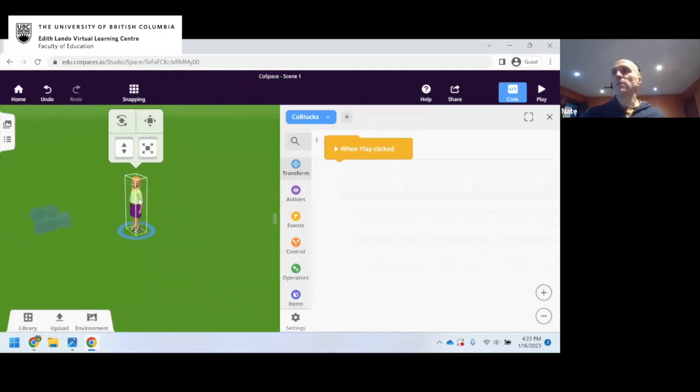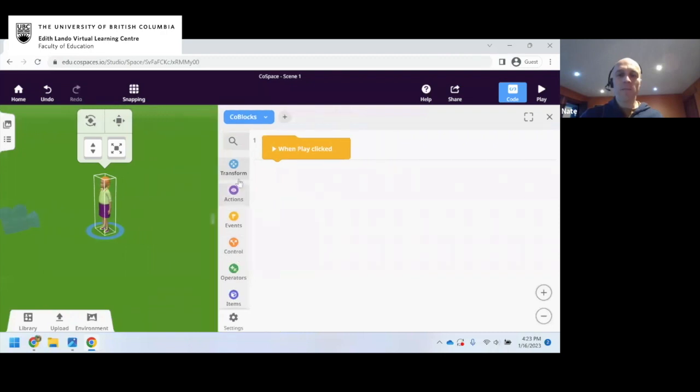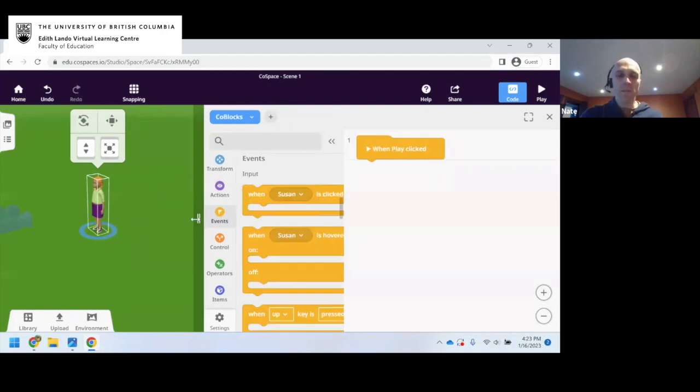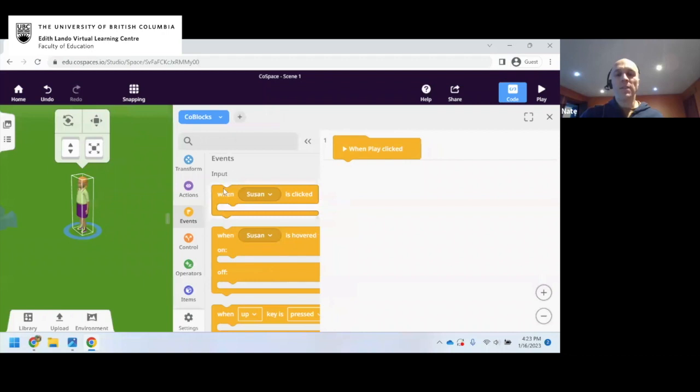We want to get our character to speak. So there's a couple different ways to do that, but the best way to introduce that is you want to click on the character and then they give you some instructions. As you notice, there's a number of different coding blocks down the side here. So you want to click on the one that is the yellow flag and it says events. If you click on that, I'll pull this out a little bit farther. The first event you see on the top, it says when Susan is clicked. So you pull that out and you can just snap fit it in there.